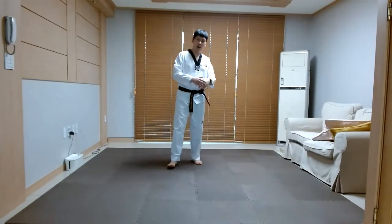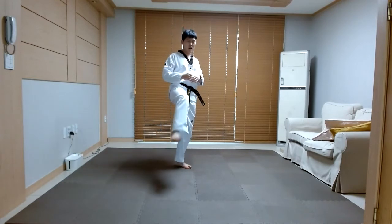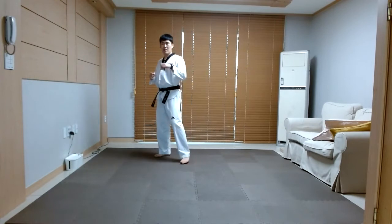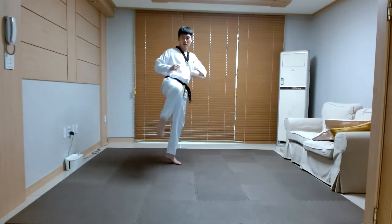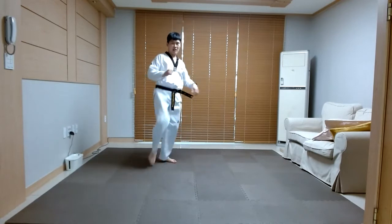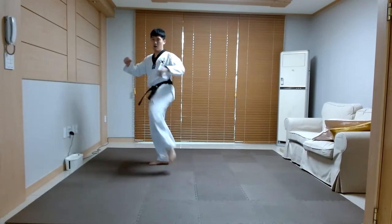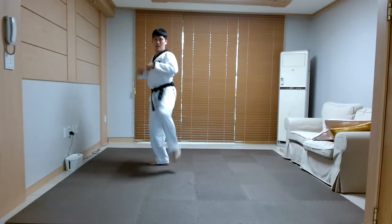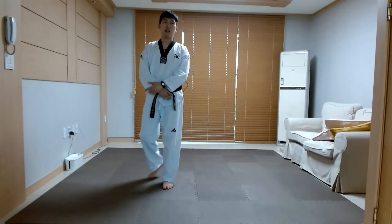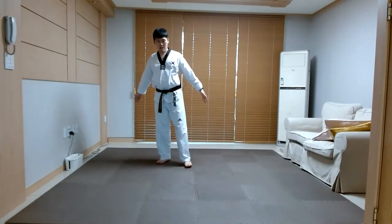This time, roundhouse kick. Start from fighting position. So we're gonna make a roundhouse kick. 10, 10. Ready? Begin. One, two, three, four, five, six, seven, eight, nine, ten. Other side. One, two, three, four, five, six, seven, eight, nine, ten. Breathe in, out, in, out, in, out.